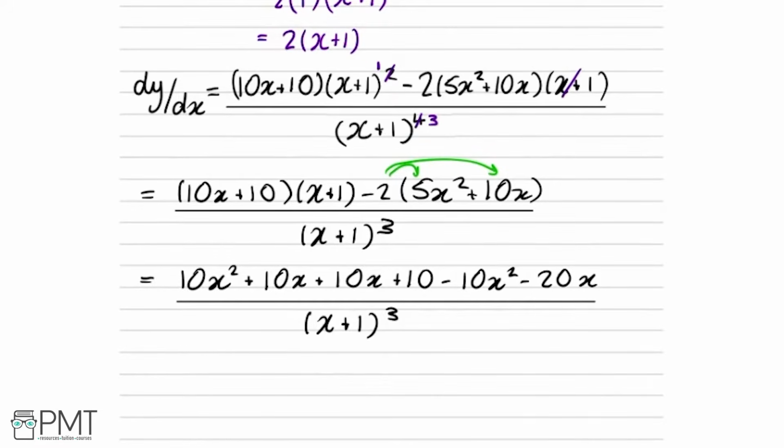Oh, this is great because we've got lots of things which look like they might cancel. You see, if we combine both these 10x, we get 20x. And we've also got a minus 20x over here. So this minus 20x cancels with both these 10x's. We can also see here we've got a minus 10x squared, which cancels with the 10x squared here. So it's really simplified it down. And in the exam, make sure you're clearly showing what cancels out with a simple line like this. But make sure you can still see what's behind the thing you're crossing out, because you can get some marks for it. So if I write this out one last time, we're left with 10 all over x plus 1 to the power of 3, which is the answer.